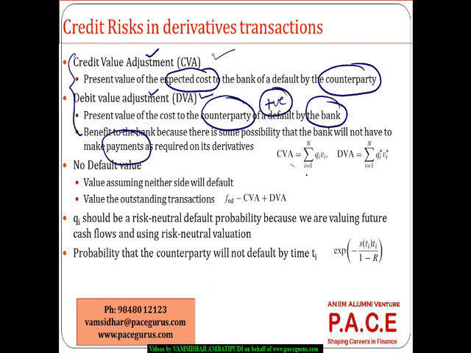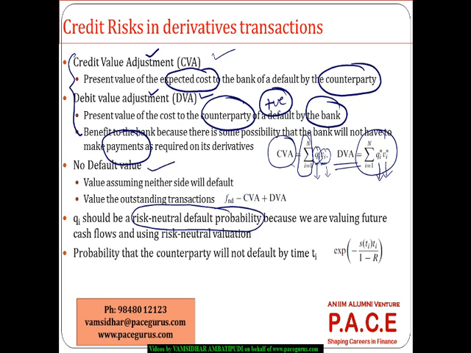Now, the way I look at it, if there are different kinds of transactions and let's say n different periods in which the payments need to be made, VI is the present value of each of the payments and QI is the risk neutral default probability associated with each of the payments. So with the risk neutral default probability of the counterparty, and VI the present value of the amount which the counterparty needs to pay to the bank, the sum product of all of them is going to give me the CVA. Similarly, I take the risk neutral default probability of the bank and the present value of the amount that the bank needs to pay to the counterparty in each of the different periods. I multiply the two and add up across the n periods of the life of the derivative. That is what we are calling the DVA. So we have a debit value adjustment computation and a credit value adjustment computed.